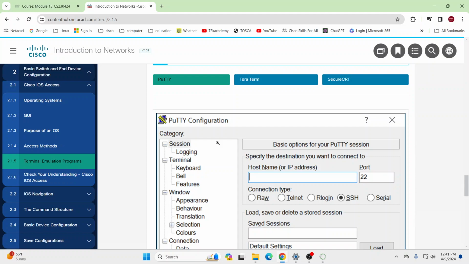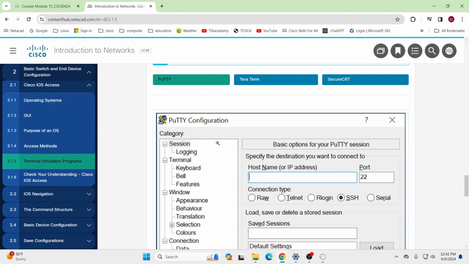There are different terminal emulation programs. They're all free. You can download them from the internet. They're very small programs. They don't take much hard drive space on your computer.